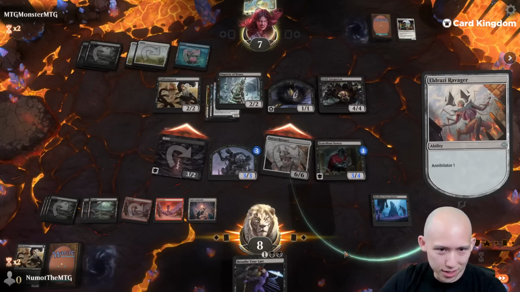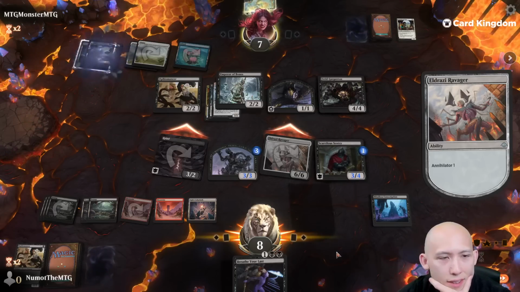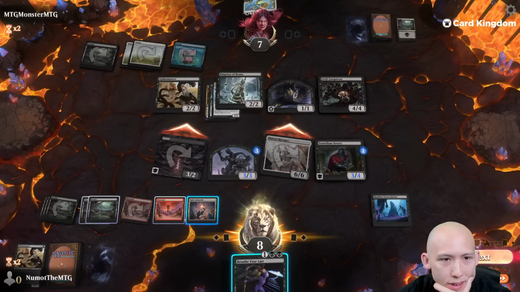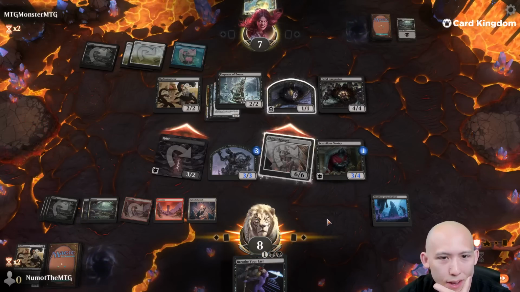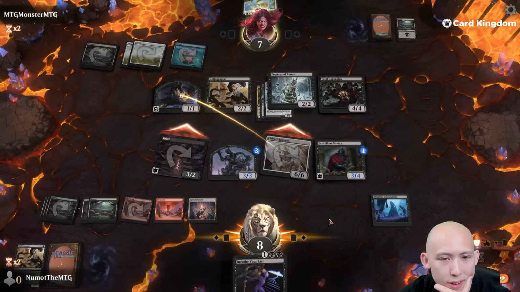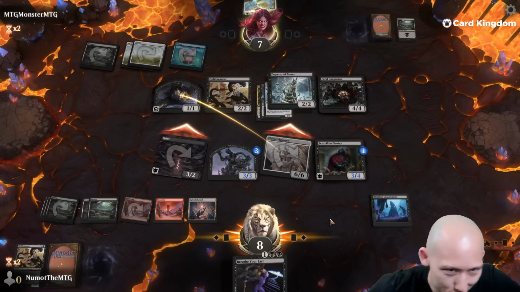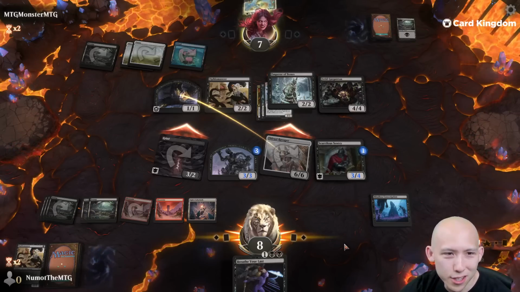So the Snake gets to eat, or rather trade with, my Ravager here. Was this a bad play? Maybe this was a bad play. Maybe I should have just attacked with Grief. God, not killing that Ophiomancer like 4 turns ago is so punishing.